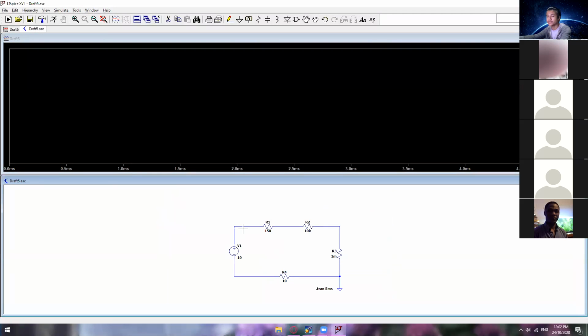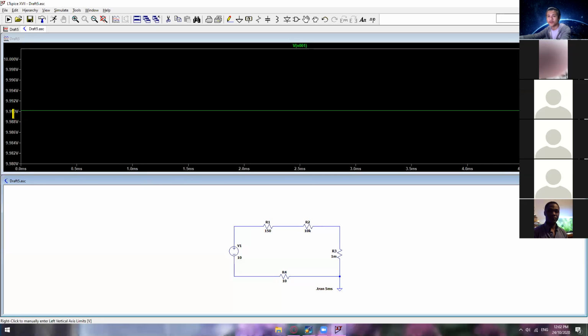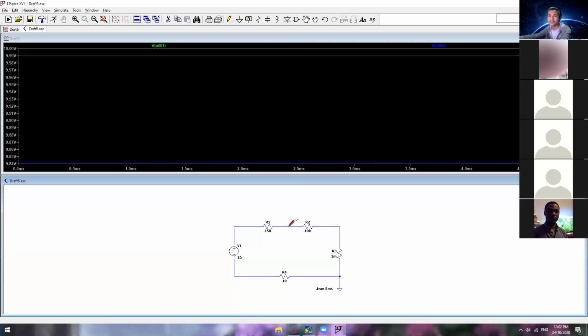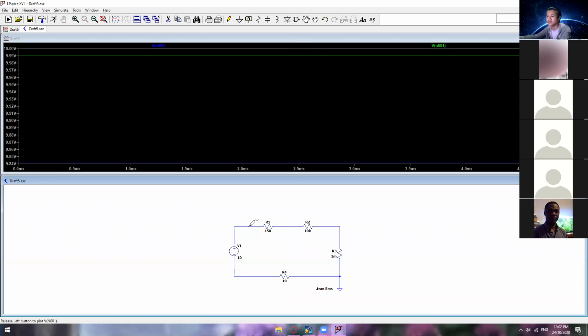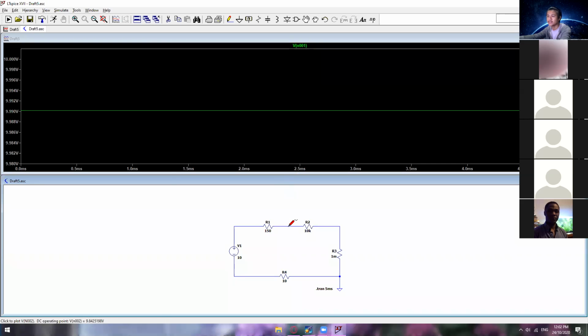So in measuring the voltage, just hover your cursor to the line or to the wire. Okay, so this one is expected to have 10 volts or 9.99 volts. So there's already a voltage drop. And then as it passed through the 150 ohms, just double click right here and then it will also change the name of that one. So as you can see right here, this one is VN001. The next one is VN002 or the second connection.